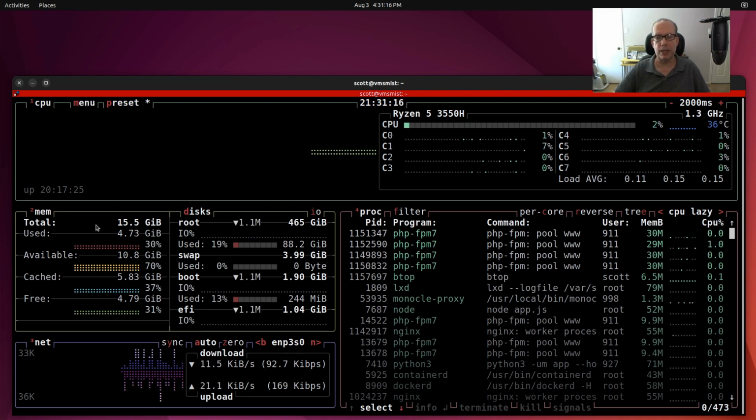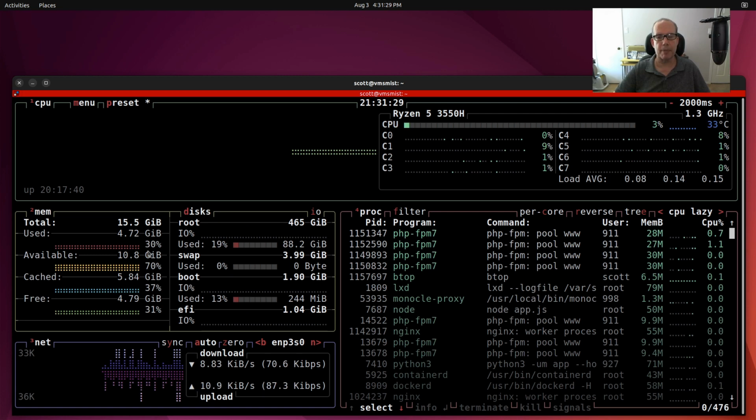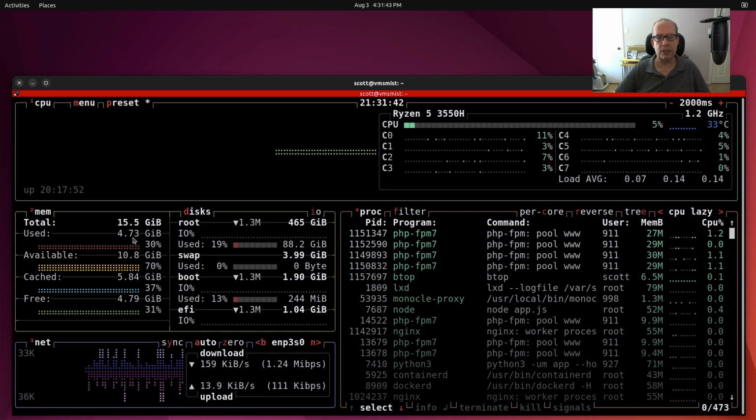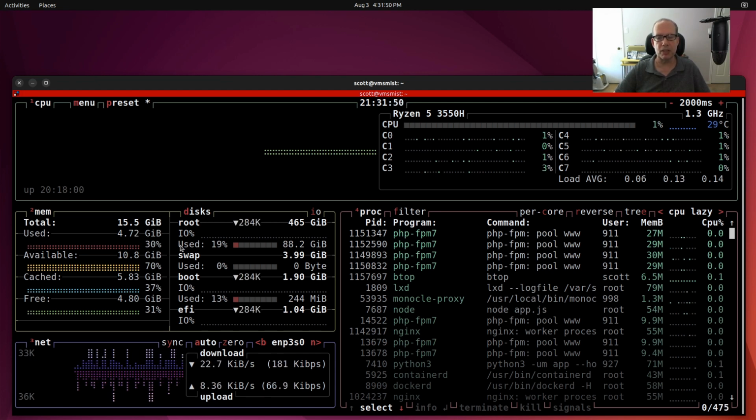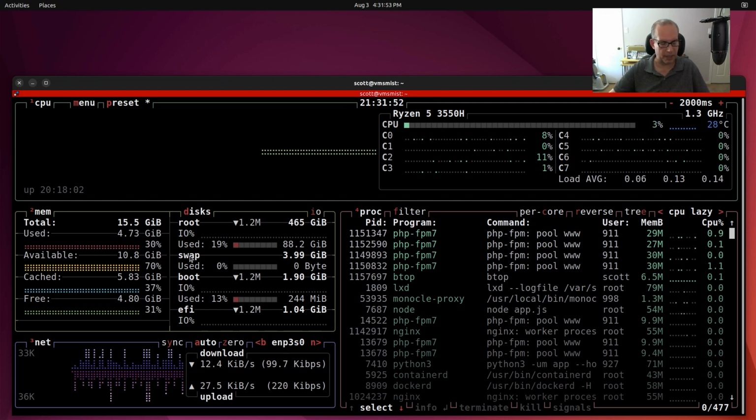You can see that the memory utilization is at 30% right now. Recall that when I built the system, it reserves 2 gigabytes out of the 16 gigabytes for the integrated graphics, but I disabled the integrated graphics, so I got back basically all 16 gigabytes. And at this point, my 8 containers, some of which have a memory cap of up to 6 gigs apiece, all of them in total are running in a really small memory footprint, and it's only taking up 30% of available memory. And the disk space at this point is pretty much negligible as well.